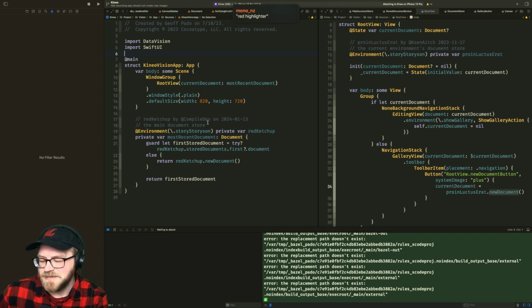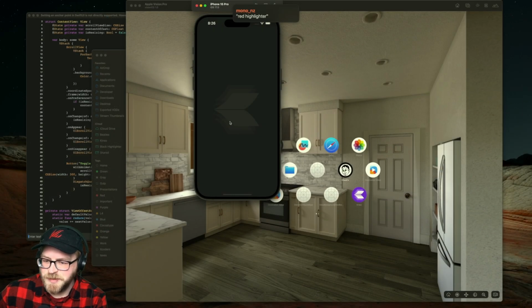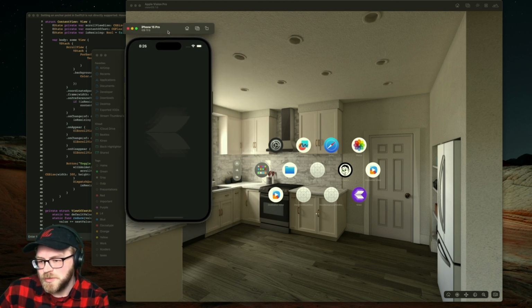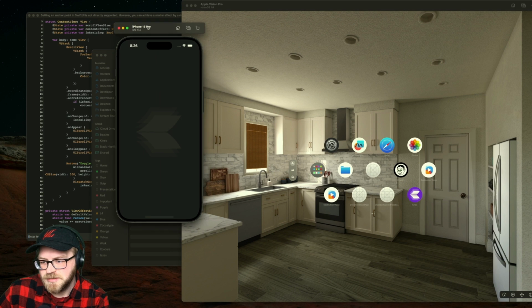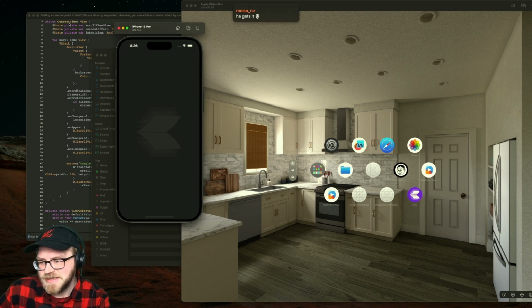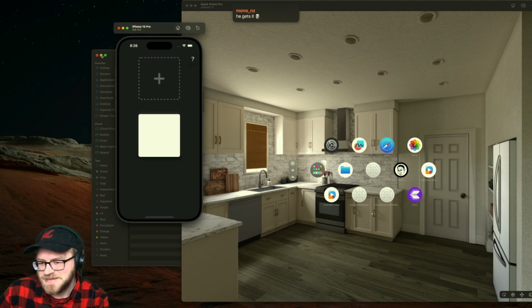I see. Yes, I should cross-promote my own other apps. That would be the smart thing to do. Most of my iPhone apps cross-promote each other. Now he gets it. Yeah, exactly. I thought you were wanting me to cross-promote one of your apps.